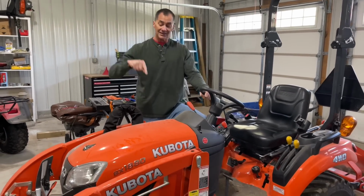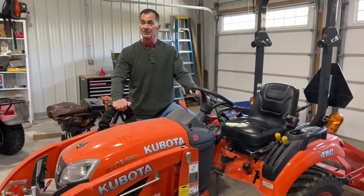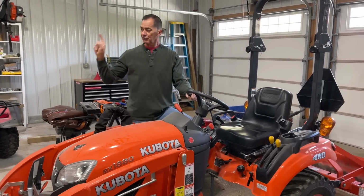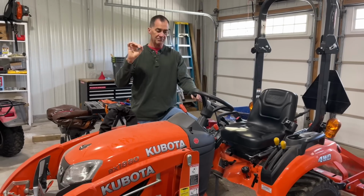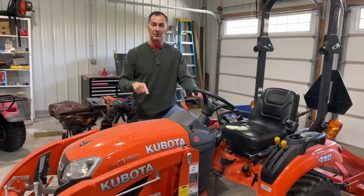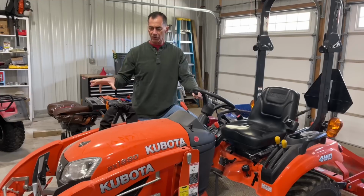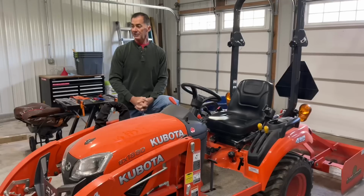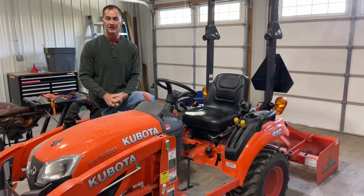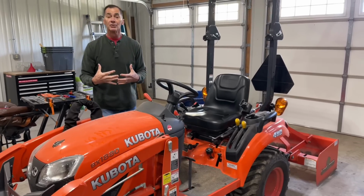So for me, to attach that and unattach it and attach it back and forth, I should not have bought the belly mower. That's me personally. You're gonna leave it on all the time. Great mower, it ran great, it cut like a champ. I'm not knocking getting this thing for a mower. It's got the power to do it. For me, when I run a box blade on it and I'm doing dirt work, I don't want the belly mower on there. It's not the fault of the machine. Oh no, it's worked fantastic. But for me to get under there, I'm 62 years old.